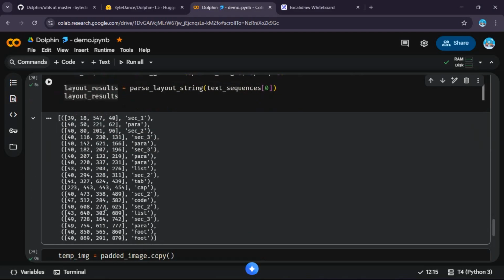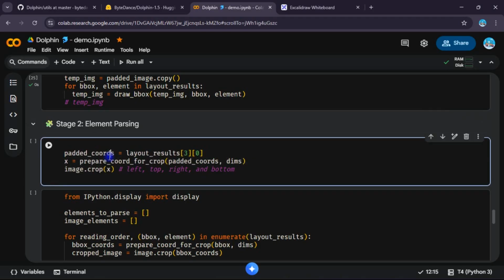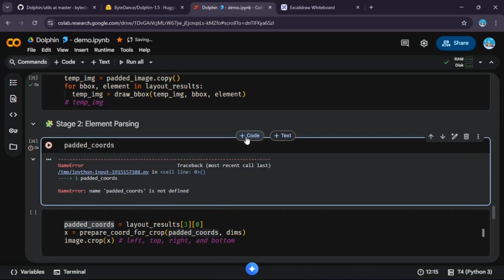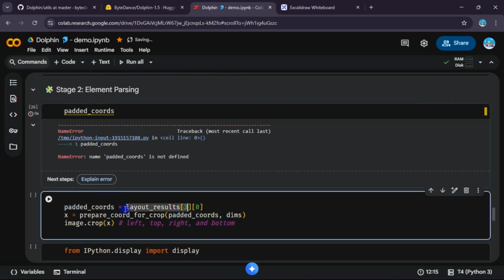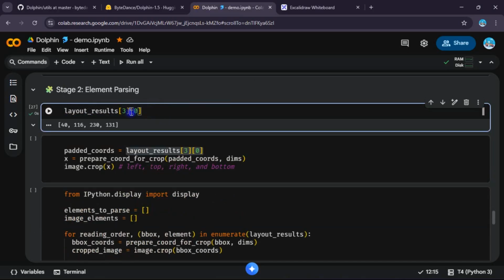Now for stage 2, we send these recognized elements to the model in a batch. But first, let's check our coordinate scaling function. These are coordinates on the resized image. Once we scale these up, we can crop from the original image.